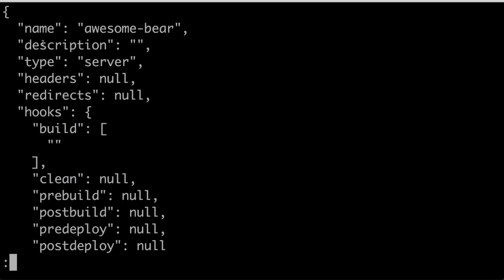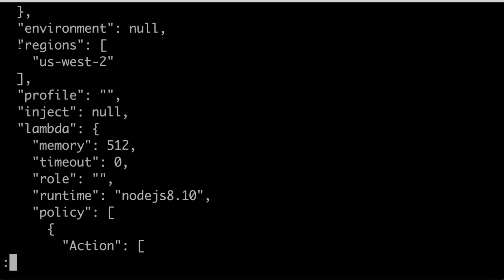So we can see here our name is Awesome Bear, and then all the other properties are something we can define. We can also see here regions is by default us-west-2. We will leave it like that, but we can change it later if you want to deploy to another region like the EU or something like that. But let's go out again.